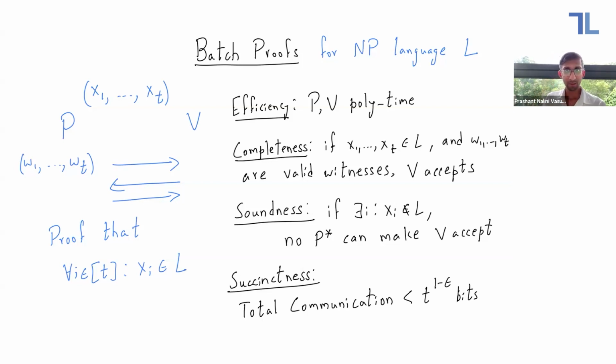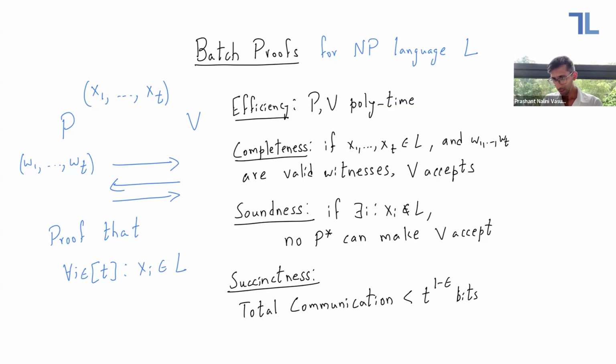But I'm going to restrict myself to asking about polynomial time provers. And then the question only makes sense for NP languages, because otherwise you may not even have polynomial time provers. And then I want to ask, within NP languages, which languages have these proofs that also have the succinctness property? Interactive proofs like this are what I will refer to as batch proofs. Proofs that have the succinctness property, I call batch proofs.